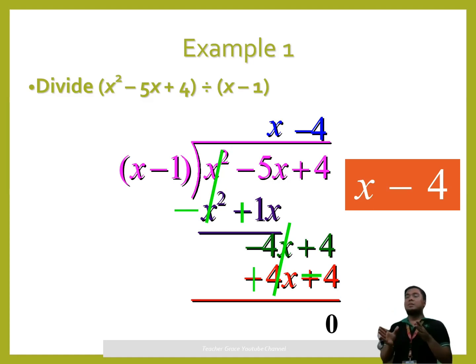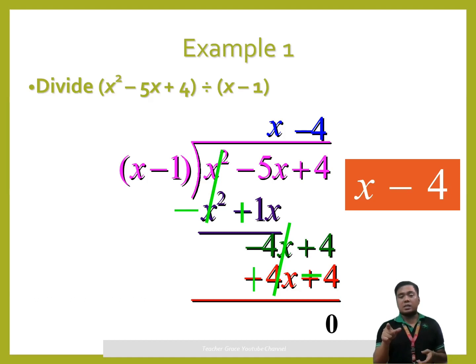So the rule in subtracting is you have to change the sign of the terms to its opposite. If it is negative, then that will become positive. And if it is positive, then that will become negative. All right? So for example, since x squared minus 1x, you are going to change to its opposite. Kaya nangyari, naging negative x squared plus 1x. In such a way, you can perform it by addition. So makakancel na yung x squared.